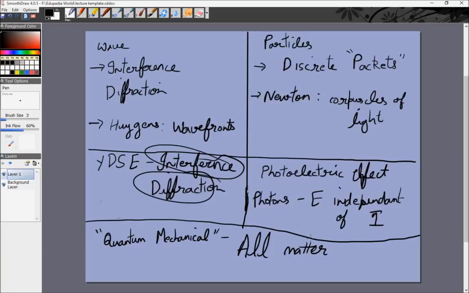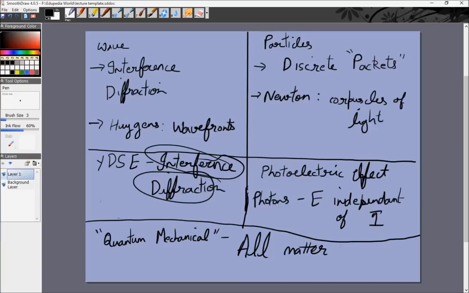Waves and particles were defined by human beings. All matter, electrons, protons, neutrons, your desk, your monitor, they all are actually quantum mechanical. We'll not go into quantum mechanics, it's not in your course. All you need to know is quantum mechanics only shows significant results when you have very small sizes. So for you it doesn't matter whether your monitor is a wave or a particle, you would think it is made up of particles because it is too big to exhibit any wave-like behavior.